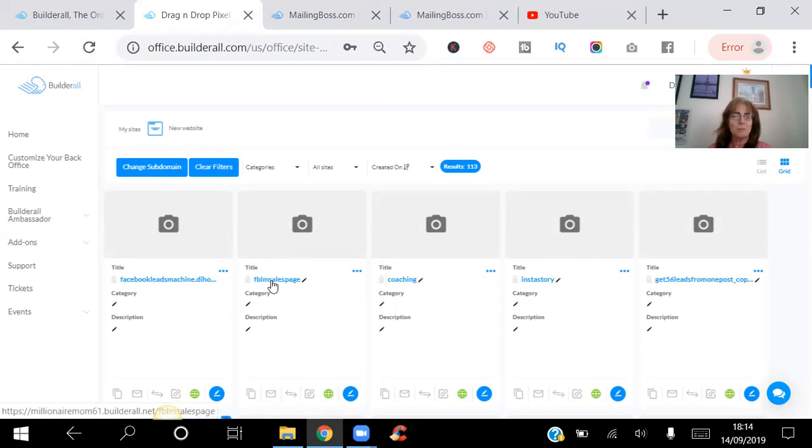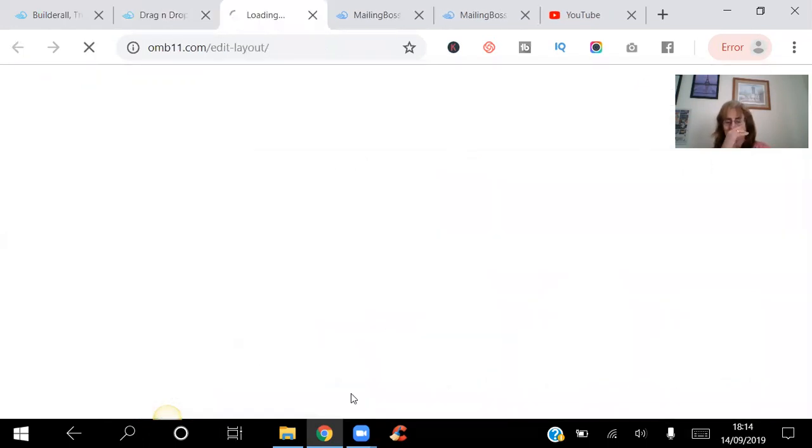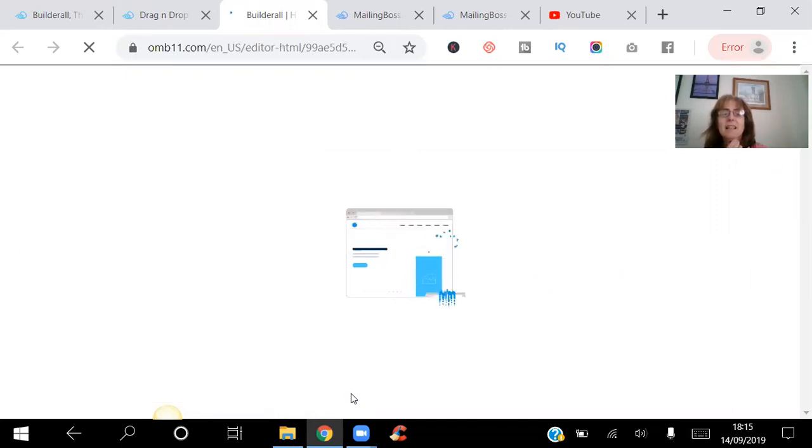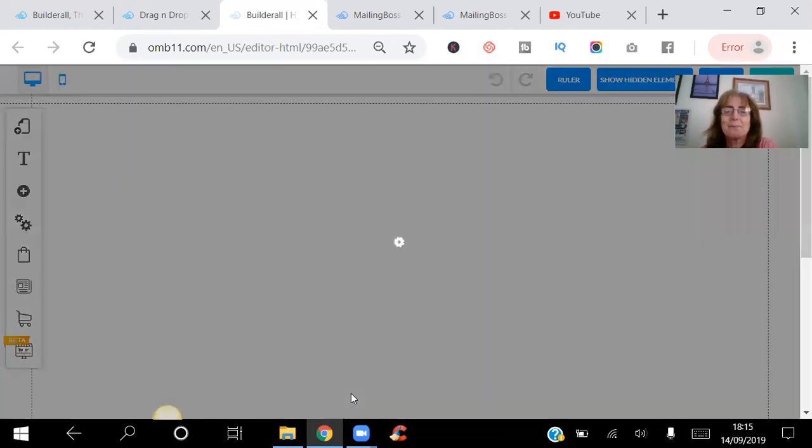So this is the one that I'm looking at today. It's published there, so unless that's green, it's not published, so you can't share it. This is going to take less than 5 minutes.